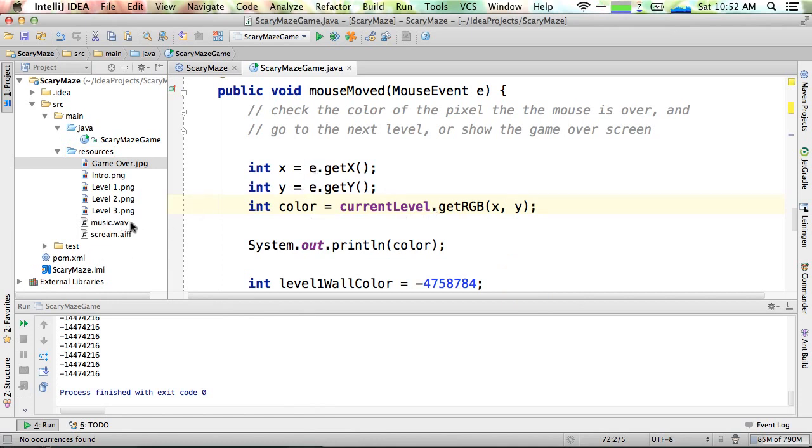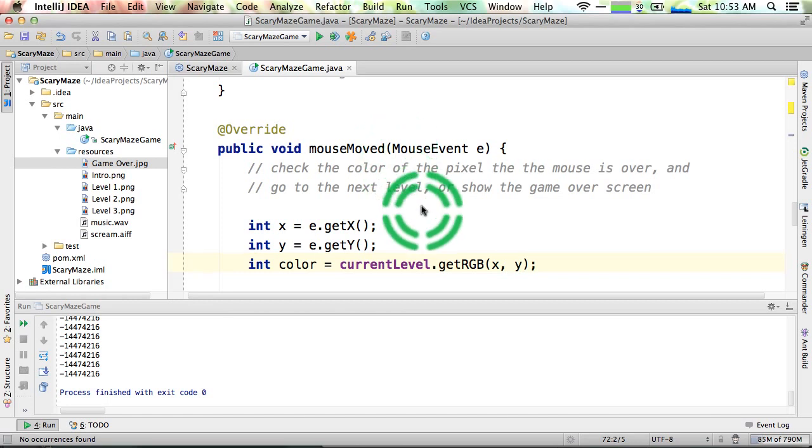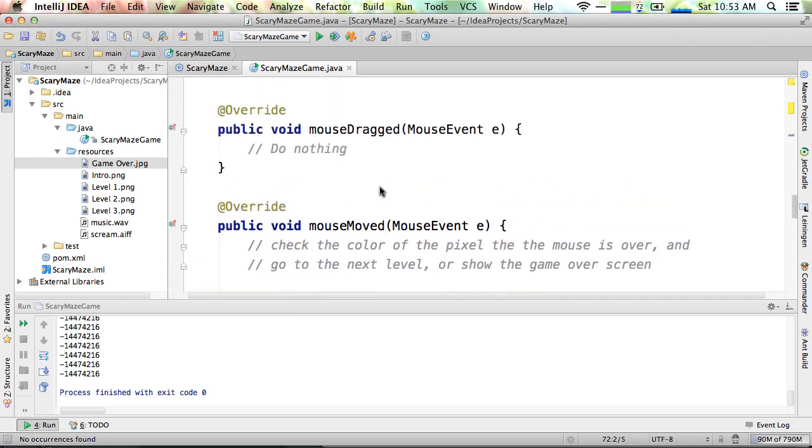So the types of files I should also mention. You can use WAV files in Java, and you can use AIFF files. If you have something else, probably like MP3 is the most likely, you'll need to convert it to one of these in order for it to load in Java. There's ways to play MP3s. I'm hoping to find a good, easy way to show in future episodes. But for now, I'll go to a music editor that's free also in just a second and show you how you can convert MP3s to WAV files.